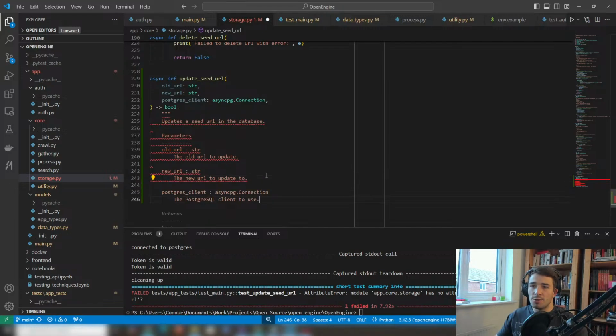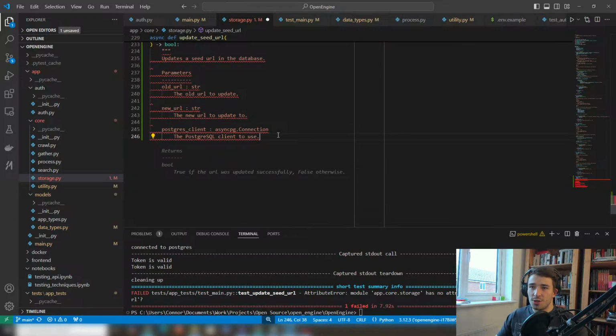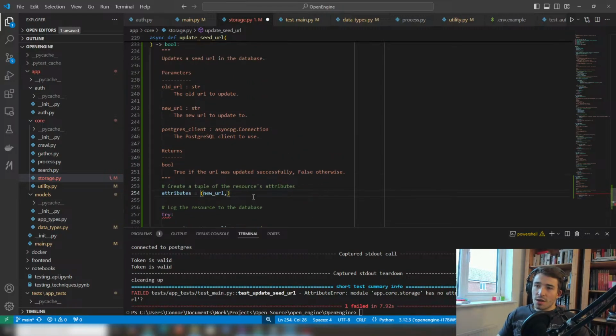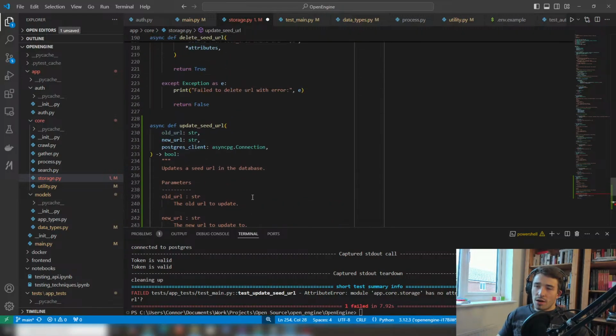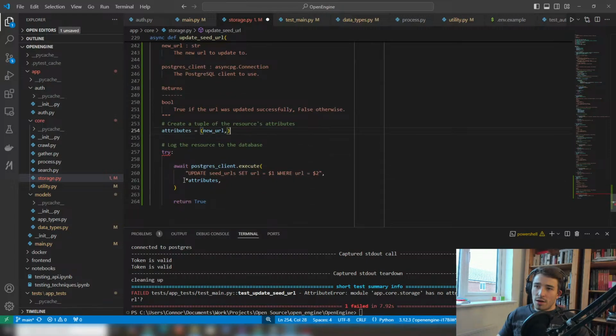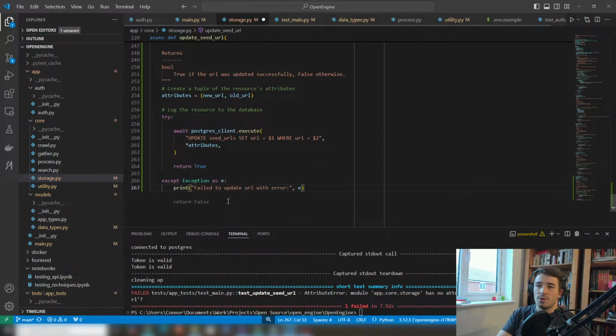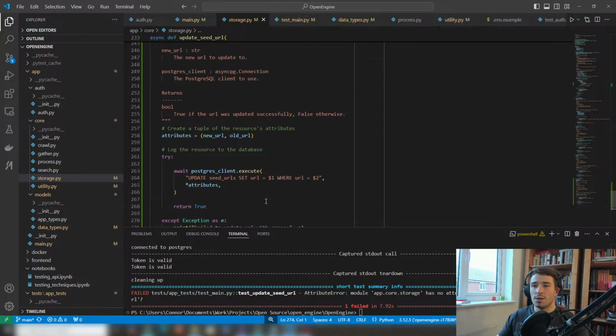The old URL to update, the new URL to update, async pg connection. True if the URL was updated, false otherwise. Nice. To new URL. Except exception as e, return false. Nice.